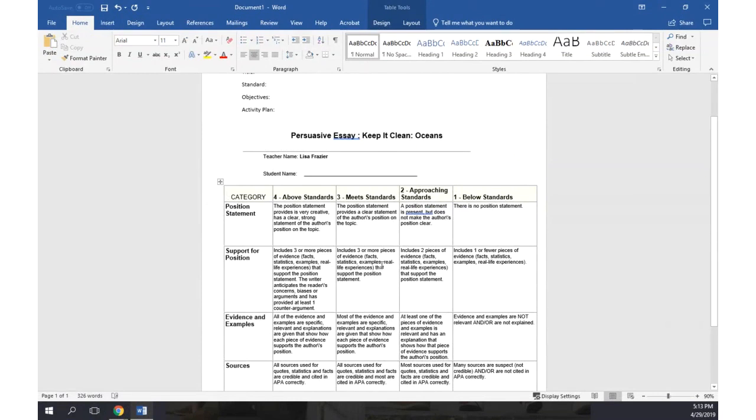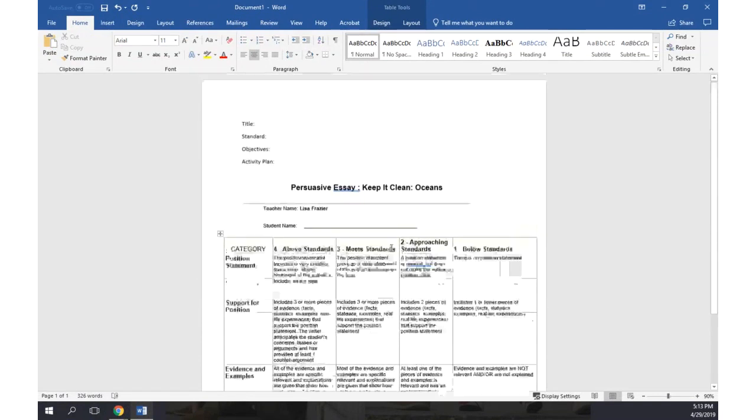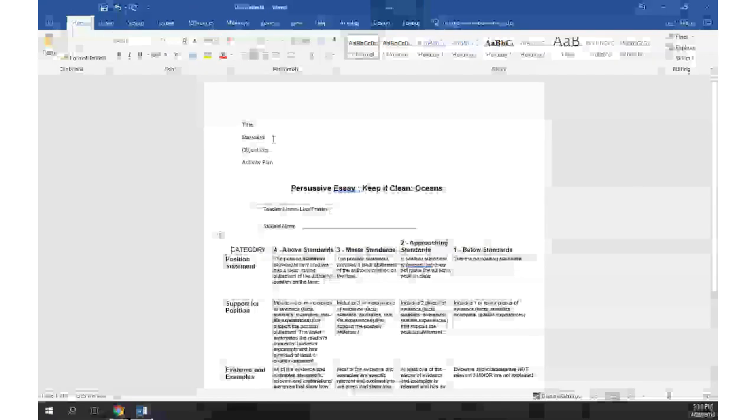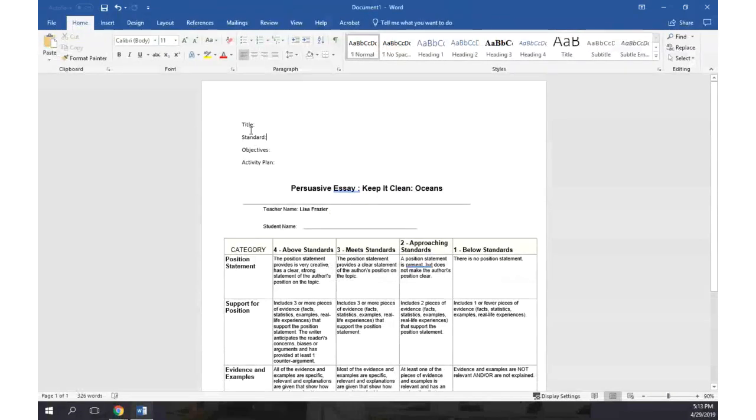Kind of make it look nice. So, like I said, you can use the lesson activity worksheet from an activity that you have already done this semester with your chosen standard, your objectives, and your activity plan, and then just write in how you plan to use this rubric. Then you'll just file and save it and hand in this assignment for this grade.